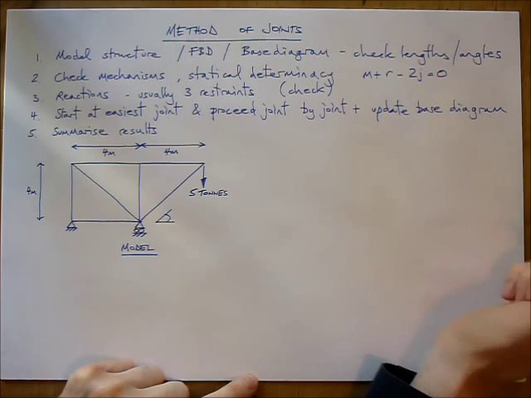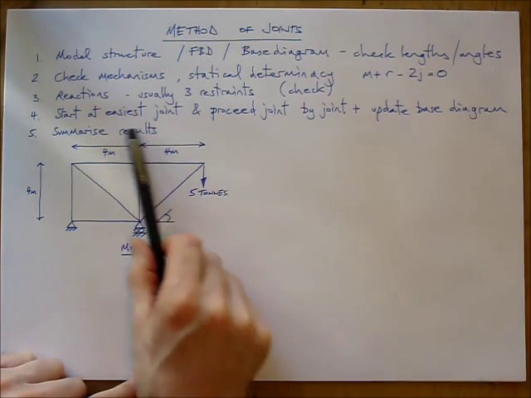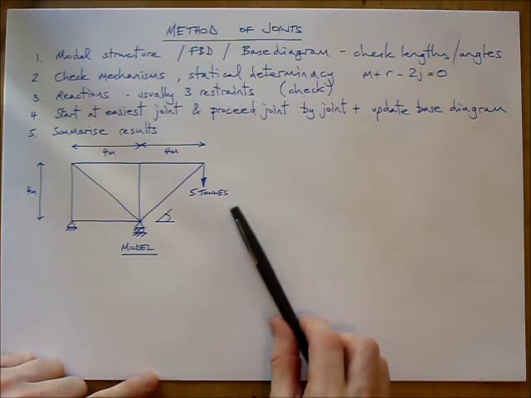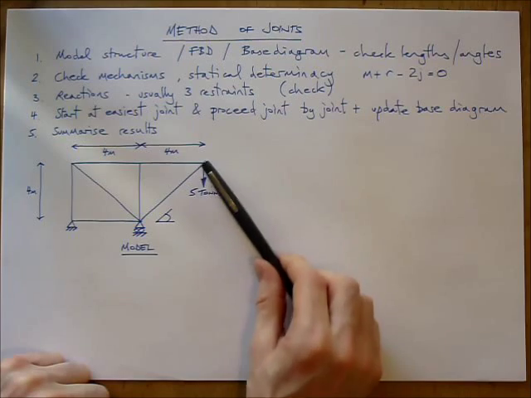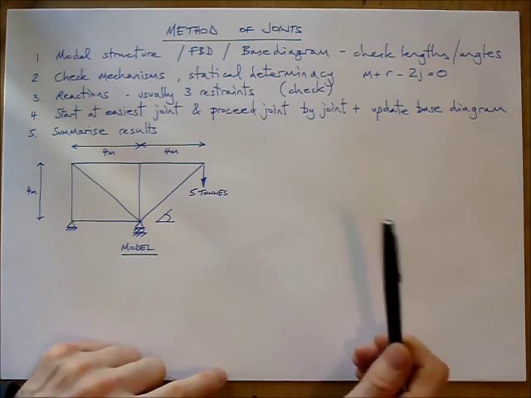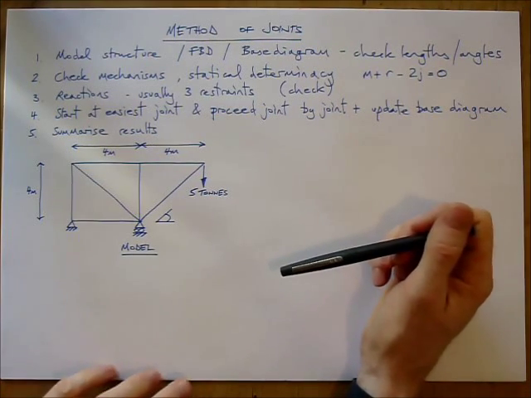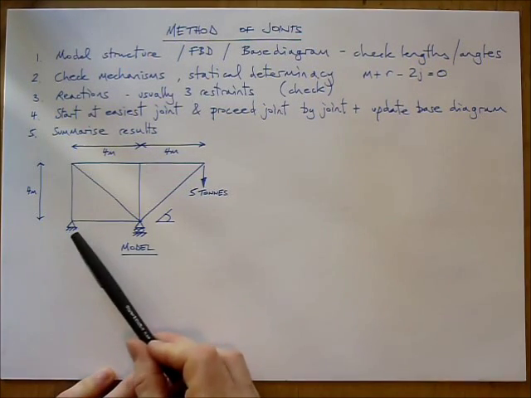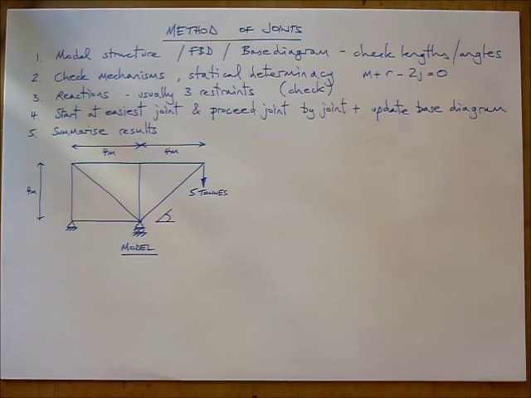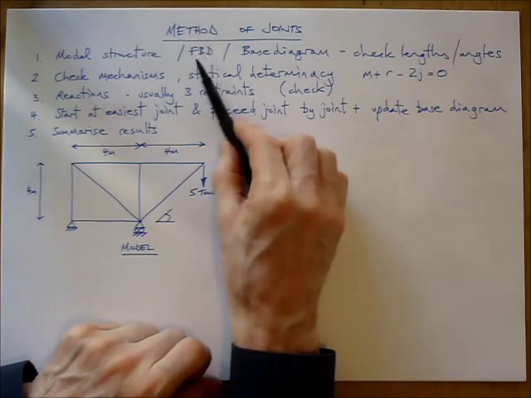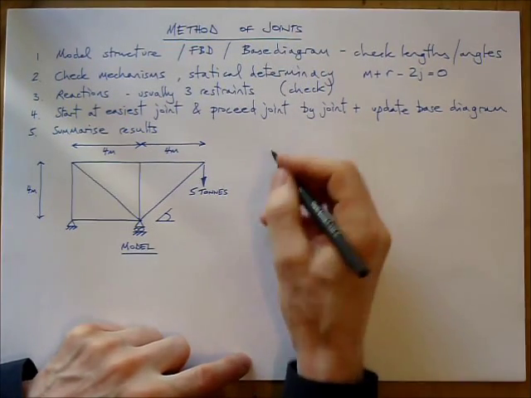So, the first thing we need to do is model the structure. And here is a structure that's been modeled. It looks a little bit like a dockyard crane. It's leaning over and carrying about a 5 tonne load. That's about 50 kilonewtons. And although this is a good starting point, I've decided on the supports and the sizes, I need to draw a free body diagram as a base diagram for the analysis.